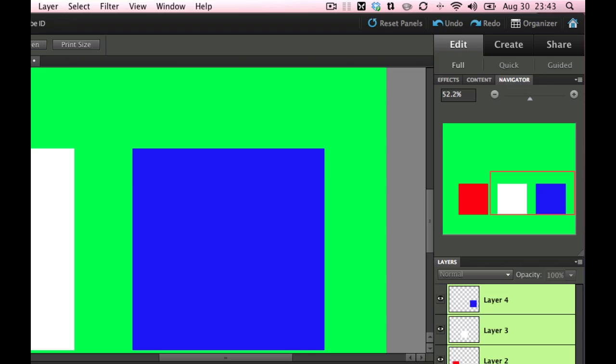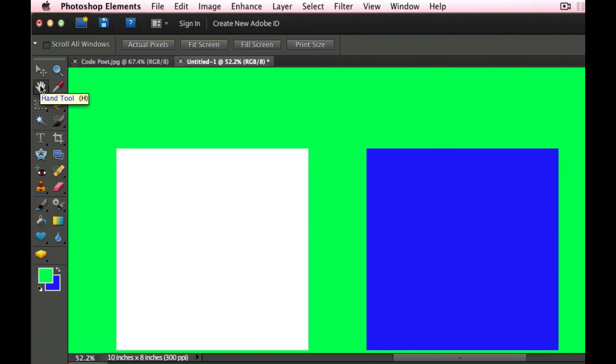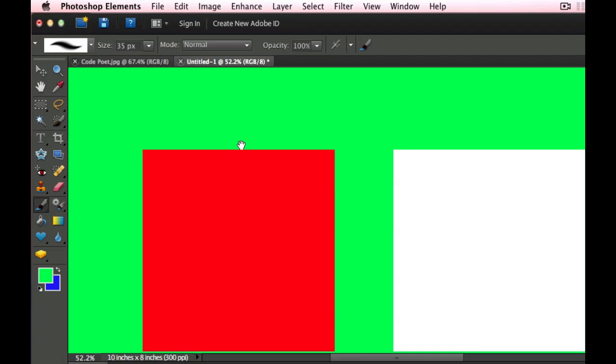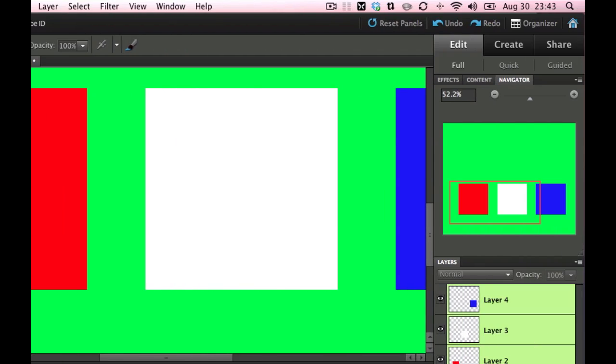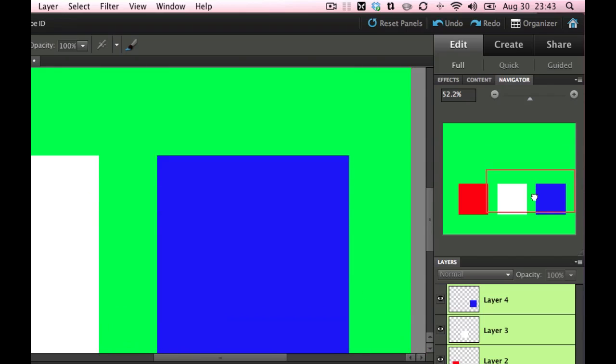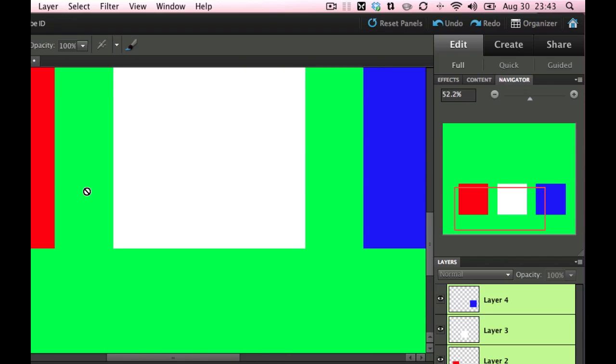Now the hand tool, I don't use very often, the actual hand tool itself here. And that's because I use the space bar. So let's say I'm painting something, or I'm selecting something, or I'm using the paint bucket tool. Let's say I'm on a brush tool and I wanted to move this around. I could hold the space bar down and it will automatically turn it into a hand. I could move the picture to where I wanted to, and when I let go, it would return to the actual paintbrush. I could also jump on this Navigator window, and I could move it around like that. So I don't really use the hand as it is in the toolbar. I use either the space bar if I'm using it here, or I move it around in the Navigator window.